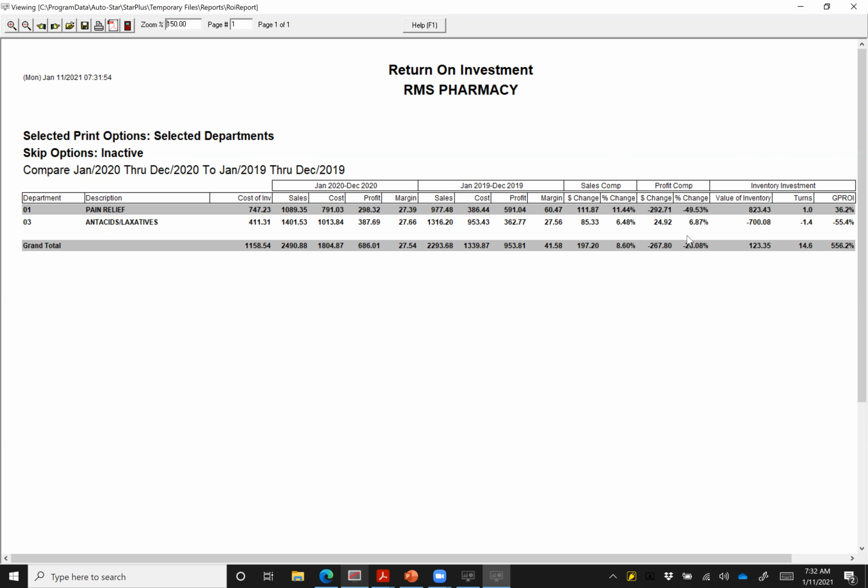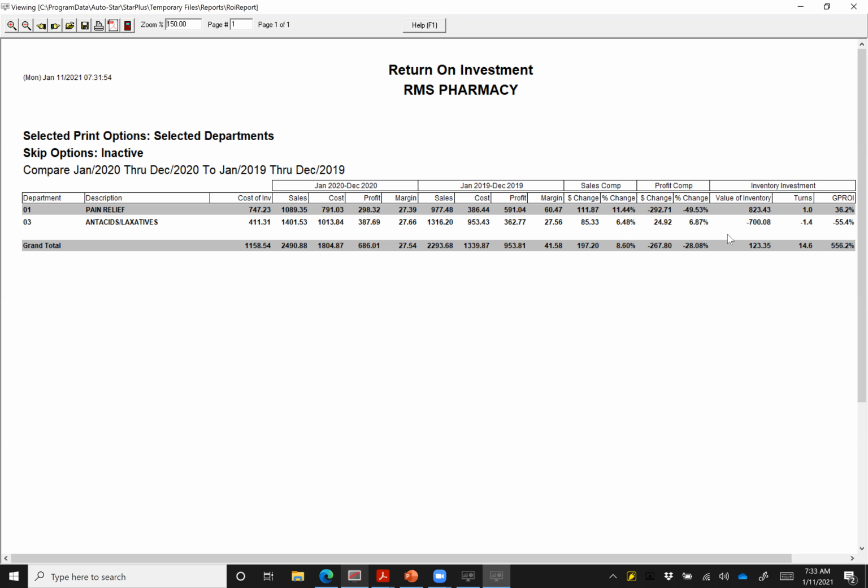Now, if you're not on inventory control, all of this data that you see right now is still very valuable to you. The next columns over, you have to be on inventory control. You have to be doing on-hand quantities. But look at all the valuable information here. You can look at this report on a regular basis, I would say at least quarterly, and compare all of your departments, see departments where your margins are bad, see departments where your sales really aren't very good either. And you really have that ability to look at that and make comparisons year over year, quarter over quarter, half over half, whatever you'd like.